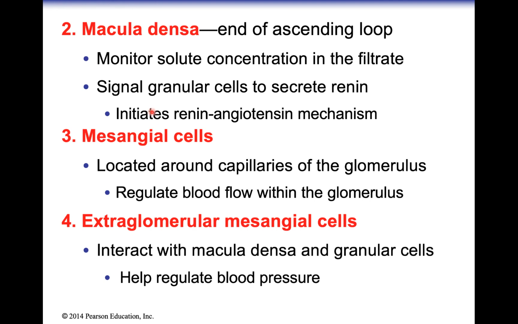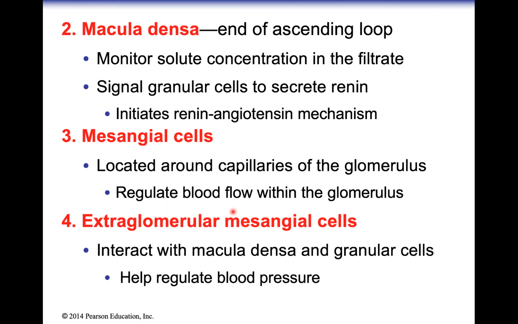It says here that the macula densa cells can communicate with the JG cells to secrete renin. This renin, that enzyme, remember, is going to help you with your blood pressure, and it's going to help you with your filtration. And you only secrete renin when your blood pressure drops, which means your filtration is also lower.